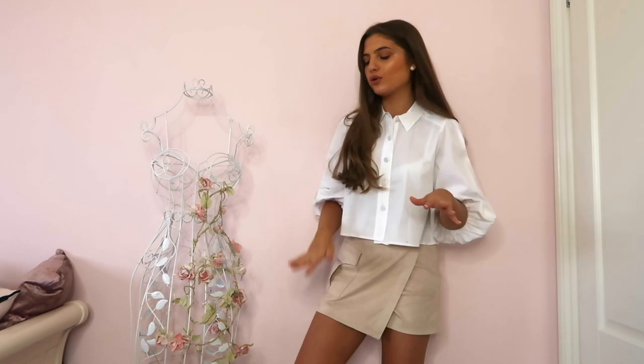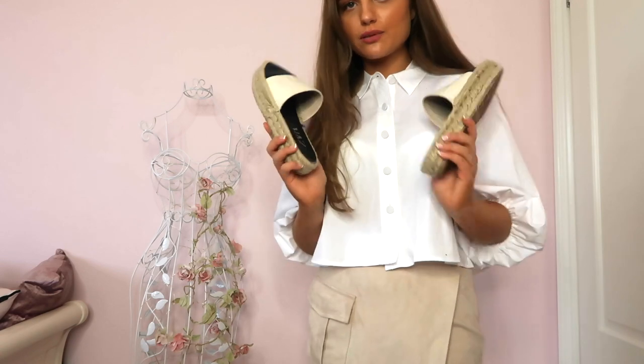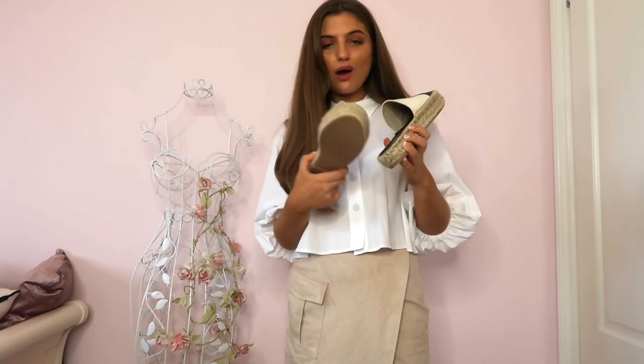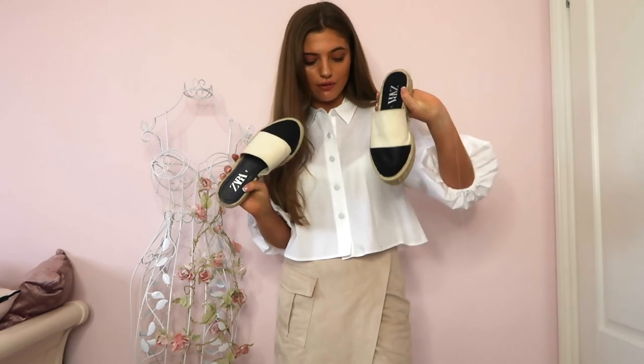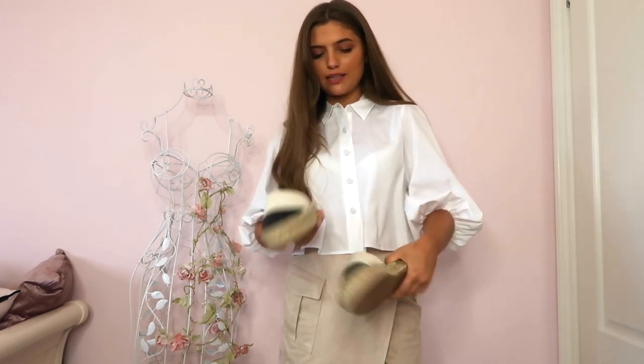I do quite like it with this skirt — it's just that I'm not used to the not-tucked-in look, so it'll take a little while to adapt. While I've got them on I'll also show you these espadrille jewel slingbacks I bought — they remind me of Chanel espadrilles. They do hurt a little bit so I wouldn't walk far in them, but they're great for holiday, like going down to the pool. Really cute and good quality, though quite heavy.